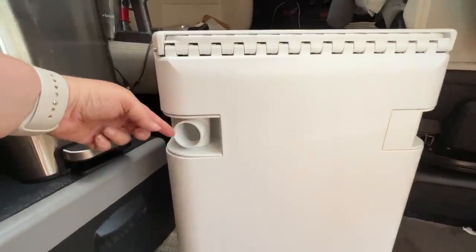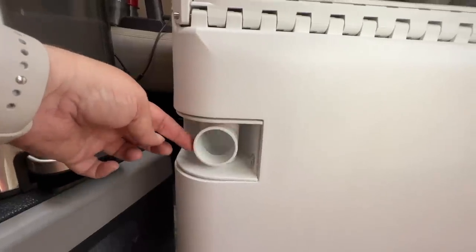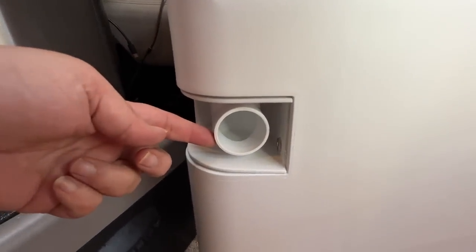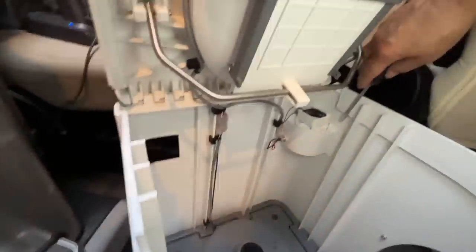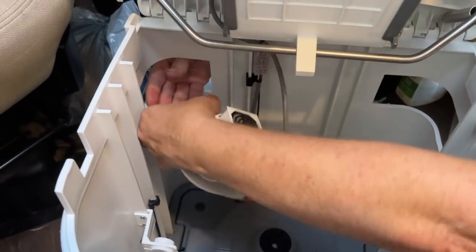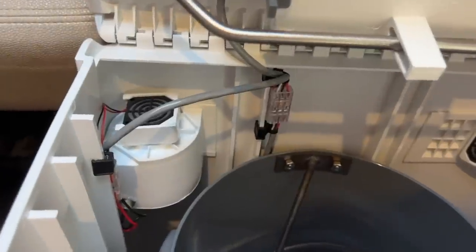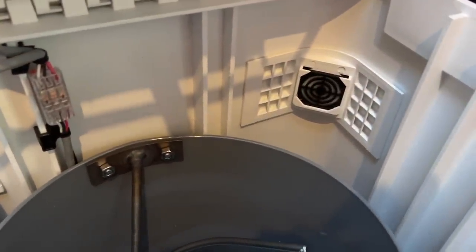This is the back end of the composting toilet where the hose connects. It's nice that the fitting swivels so you can have it come out on either side depending on your setup. On the other side is the actual vent — it sucks air in and the hose pushes air out. We're going to try to remove the plug — pop it out with a flat screwdriver. The other side is a little more complicated because it's electric, but we popped it loose and shifted it over so now the hose side is over here with the fan on top and the intake on the right side.